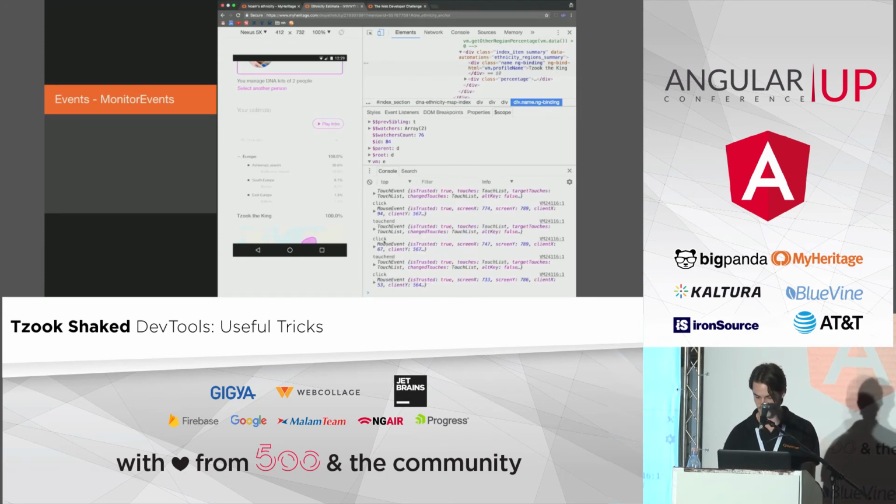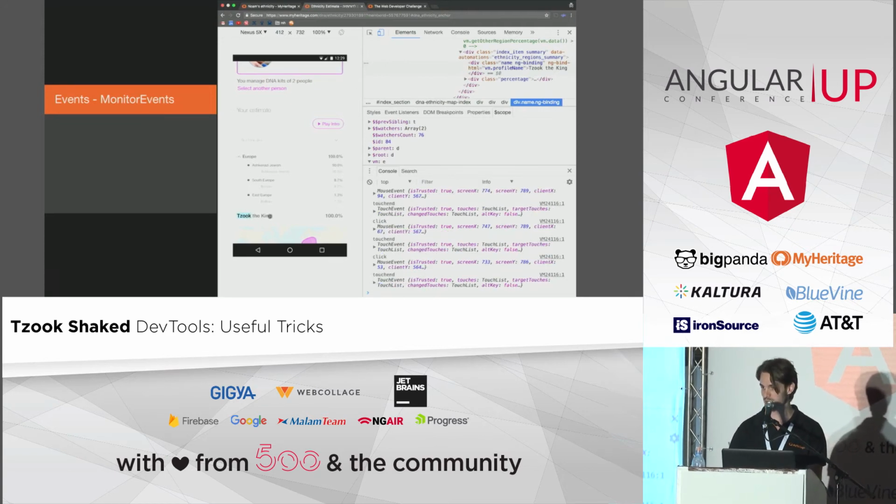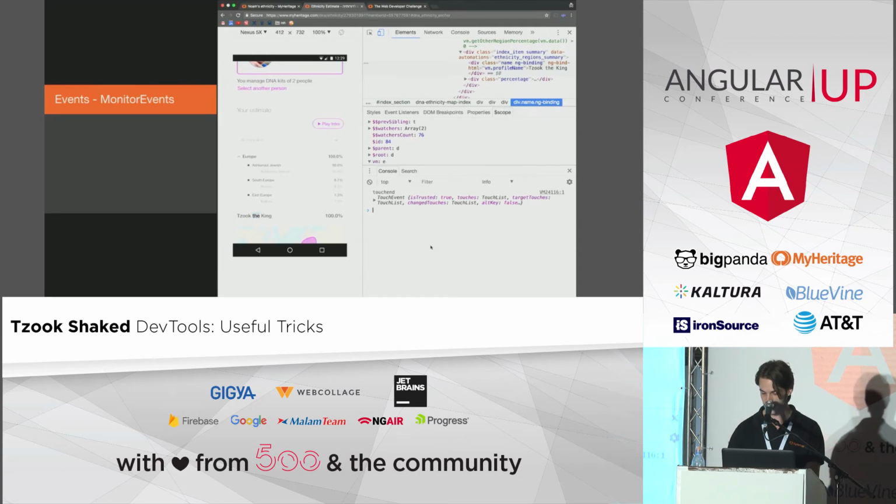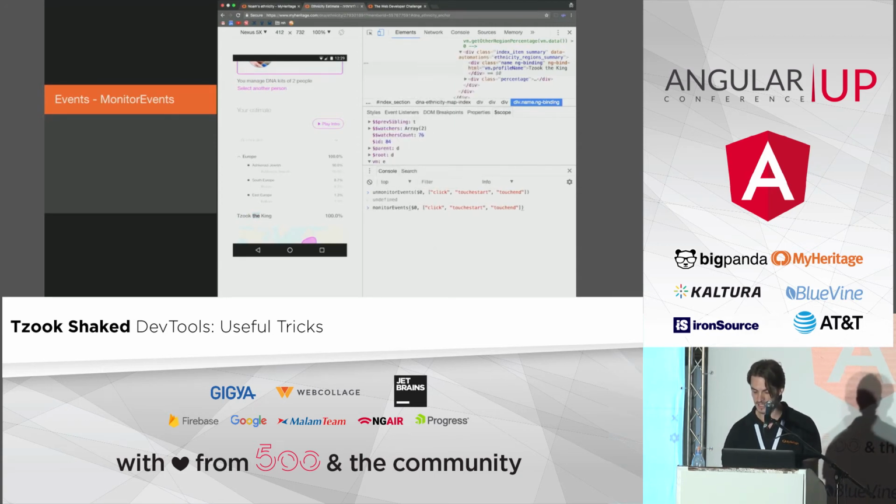And here we see our results. We see that touch end actually is called before click. We even see that if we click and we move the mouse and we don't release it, we don't see a click. Sometimes we only get touch end. If we click long and release, we don't see a click. But let's make it even better. We see that we have touch start and touch end. And so we see that it does touch start.